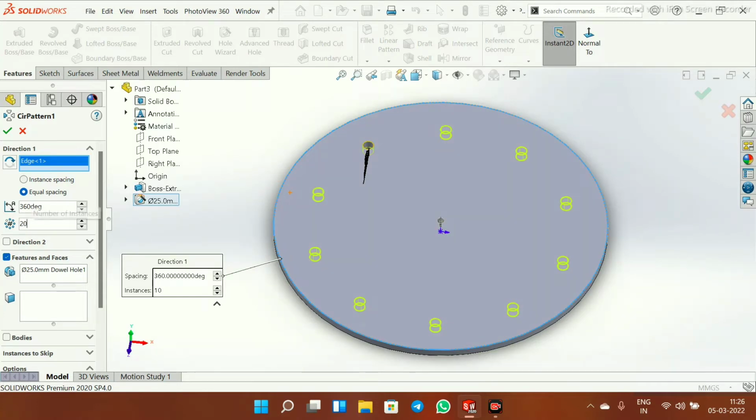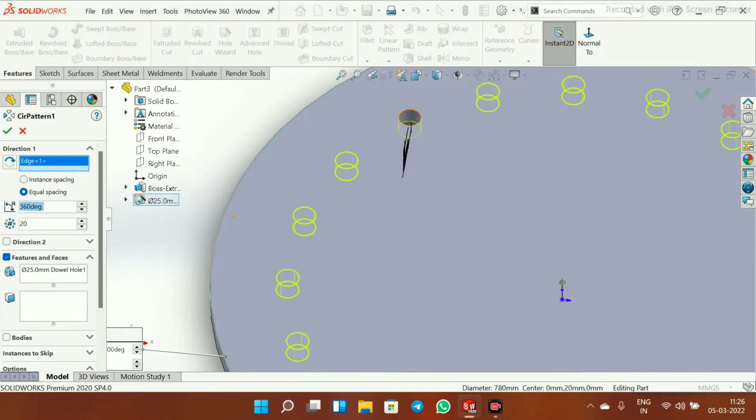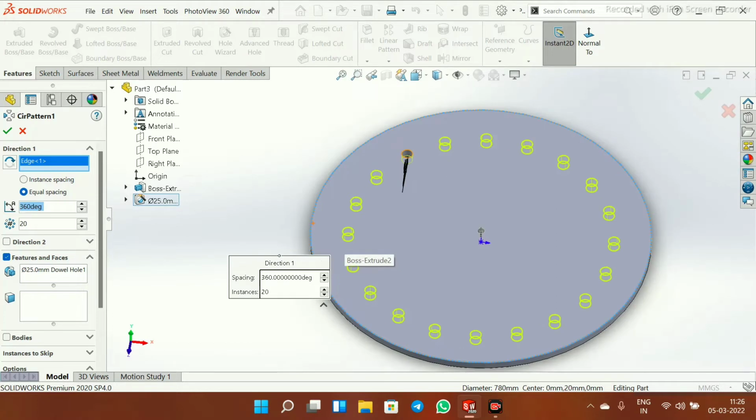If you increase it to 20, then it will increase the spacing also like this. Or if you change the angle like 45 degree, then it will come like this. So make it 360 degree pattern so that it should be in equal spacing.